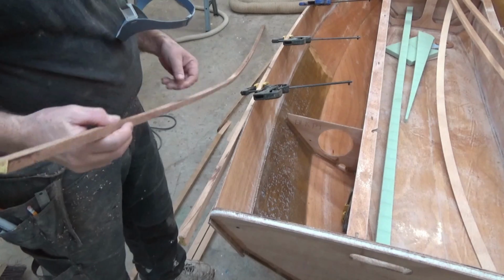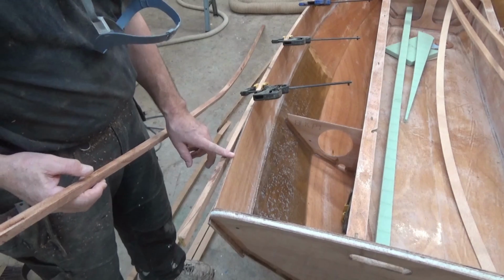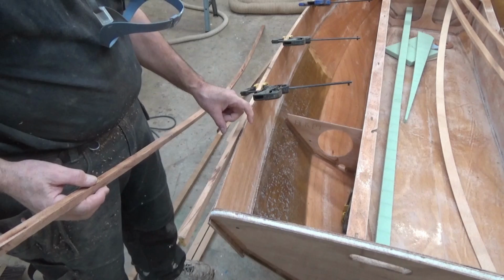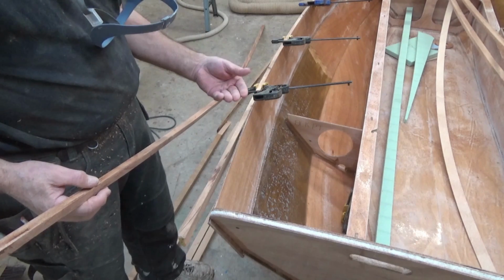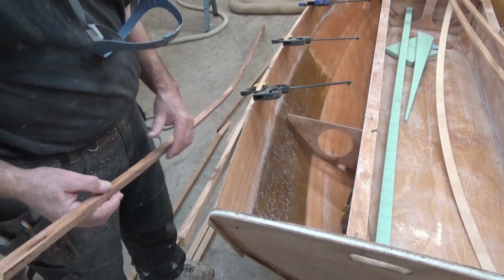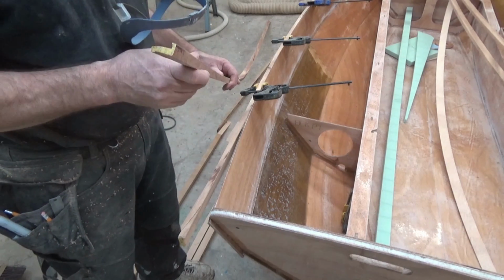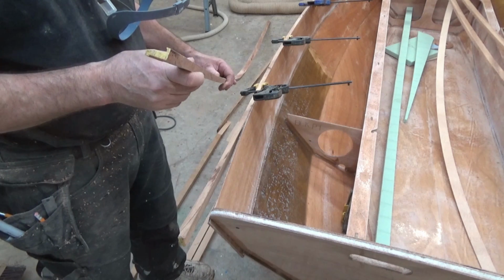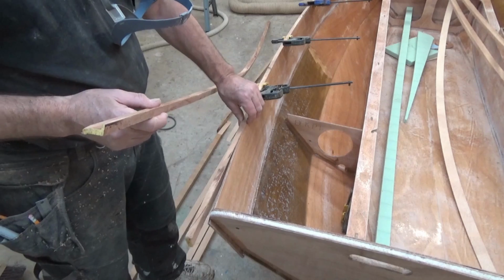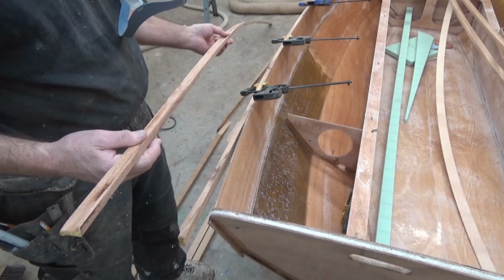On the outwales, we didn't want to see the top of the planking here, the edges of the plywood. So two options were to put the outwales on, raise them up just a tad, and maybe put a little strip of wood in there as an accent piece. But I think what I'm going with here is I've just cut a dado into the outwale, which will go on first, and it basically fits right over the planking. And then the inwale will match that. So it'll look like a solid rail for the most part.